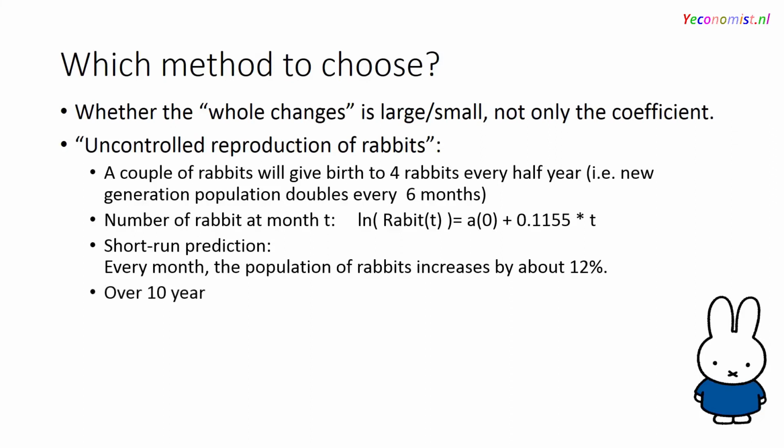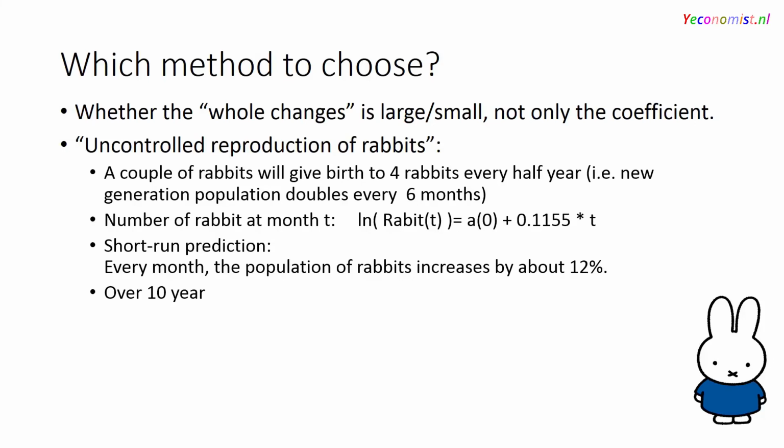So now let me ask this question. Assume you believe this equation and you have 1 rabbit to start with. How many rabbits would you get after 10 years? Sorry, this is actually a code joke, so if you have 1 rabbit to start with, then after 10 years you get a dead rabbit, sorry.